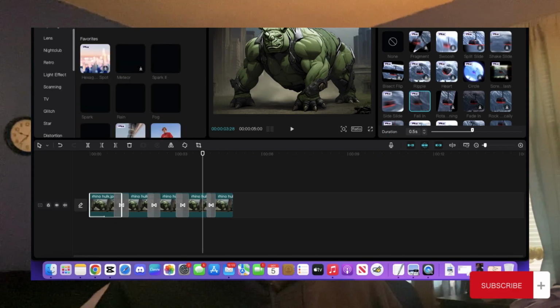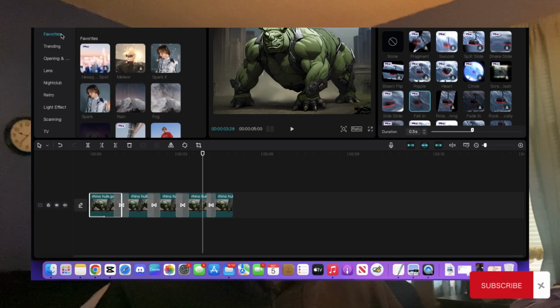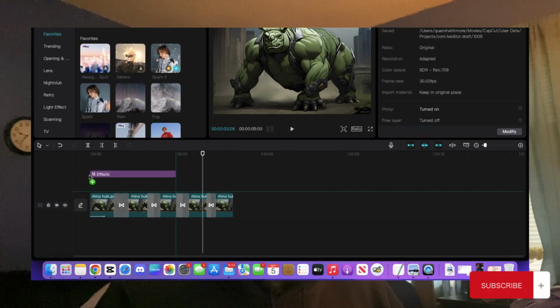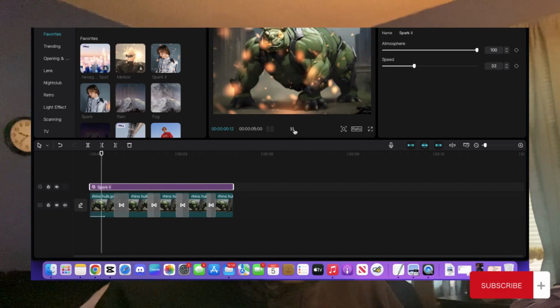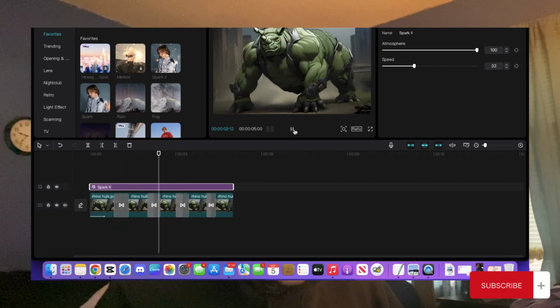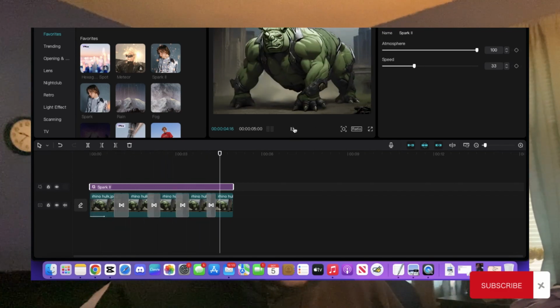The effects up here, I'm gonna go to my favorite ones. I got spark. Put the spark all the way through. You can change the speed of the spark, make it slower. Lower the atmosphere to 90.